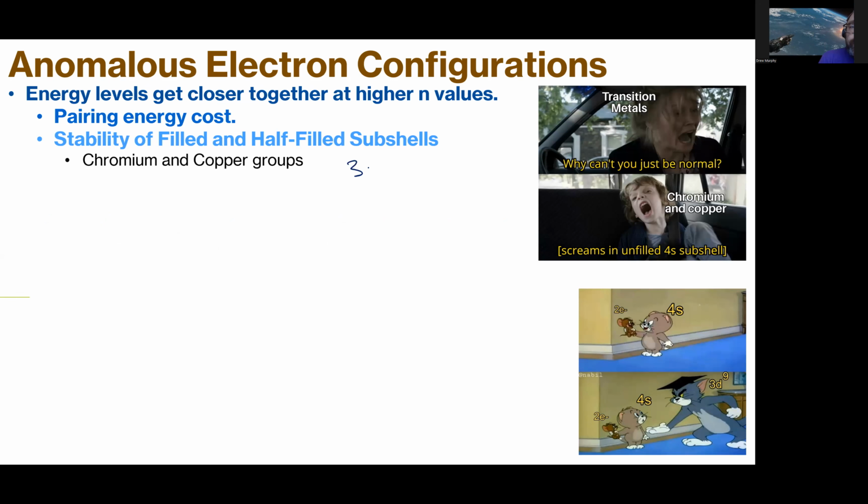the 3d and 4s are very close together. For most transition metals, the 3d and the 4s are roughly the same, not exactly the same, roughly the same. And the atoms treat the 3d and the 4s as if they're all valence electrons together. What does this mean? That means atoms like to have a filled or a half-filled subshell. Okay, you can think of it that way. There's pairing energy costs and weirdness going on here.